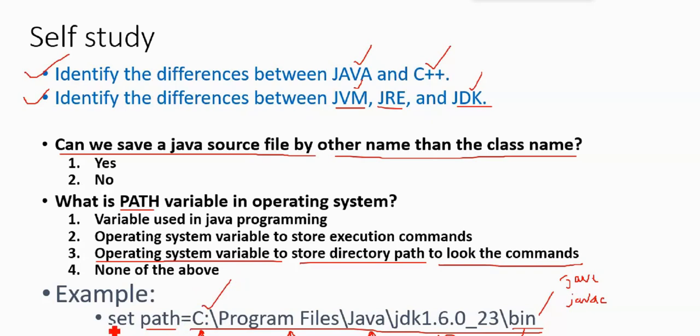If it's a Unix environment, we have the same path variable, but we use the export statement instead of set: export path equal to, and instead of C we start with the root, a slash, followed by the path, again slash, followed by the path. Like that we follow whatever path you have. This method is used in the Unix environment.